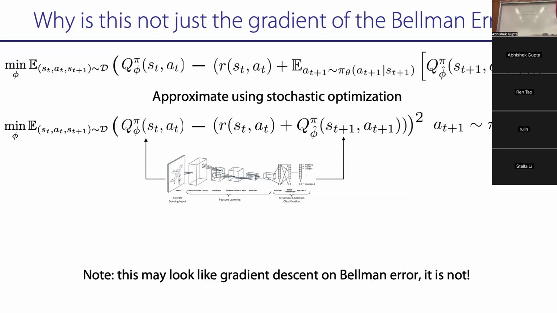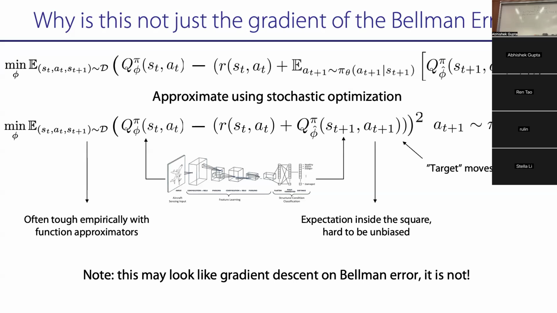So it may look like gradient descent, and almost deceptively so. I'm just saying there's a minimization, but the important thing is that every so often you have to swap out the stop gradient and the right-hand side. So it's more like an iteration process. There are explanations we can get into, but that's the main point here. You're going to do this iteration process, and that's going to give you a Q.